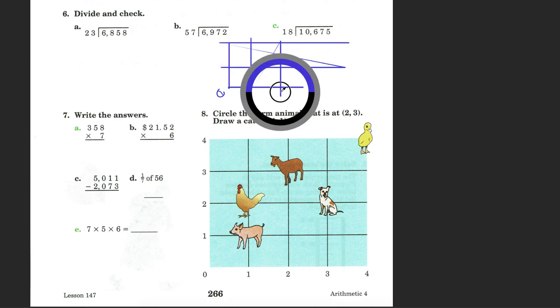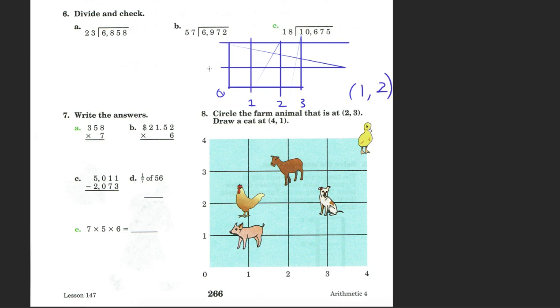So let's pretend that this says 2, 3. The coordinates here, these are coordinates. For example, if my coordinate was 1 and 2, the first number tells me how many times I have to go to the right, and the second number tells me how many times I need to go up. So for this coordinate, 1 and 2, if I want to plot this on my grid, I will go over 1 and then go up 2, and my dot will be right here.